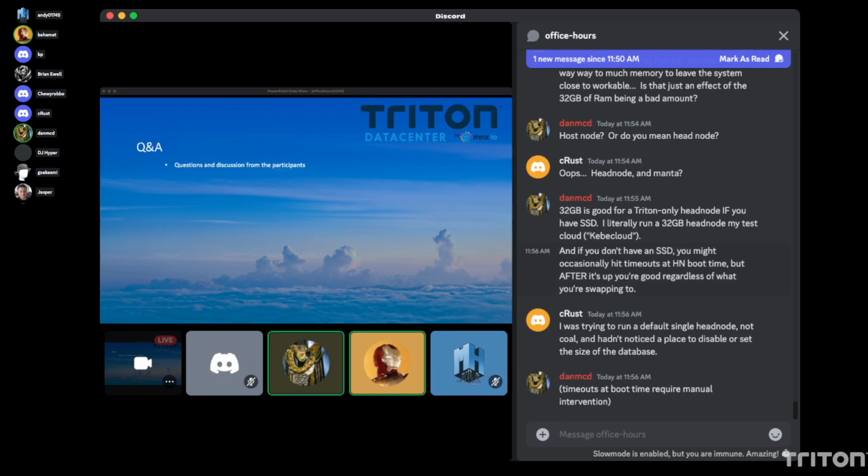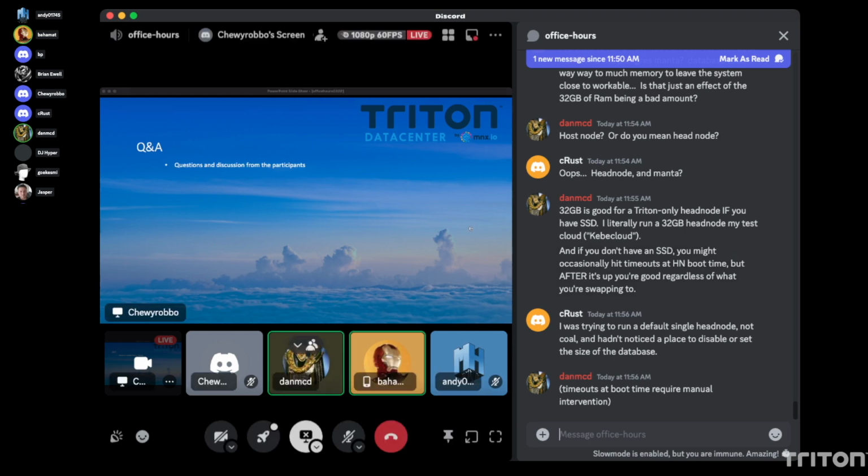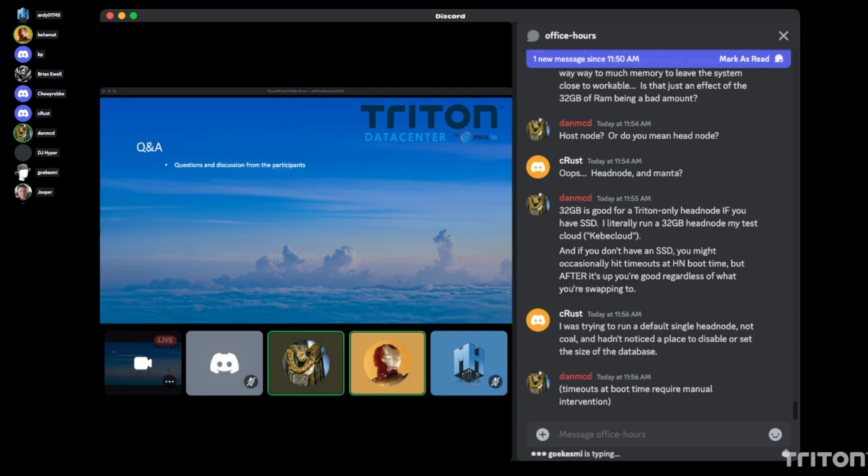Somebody was asking about trying to do a bunch of tests with Triton, and they're like, "Oh, all this stuff is broken." And once I dug into it and figured out what they were doing, I was like, "Well, that's because you disabled all of these safety checks, because you put the head node into development mode, which is fine if you're in development mode, but certain things just flat are not expected to work the same because you're in development mode. Like that's what development mode is."